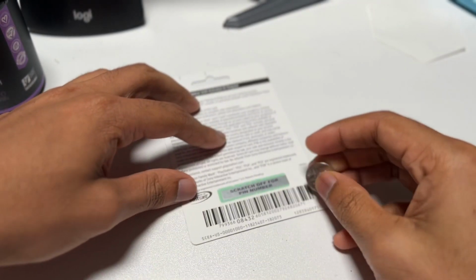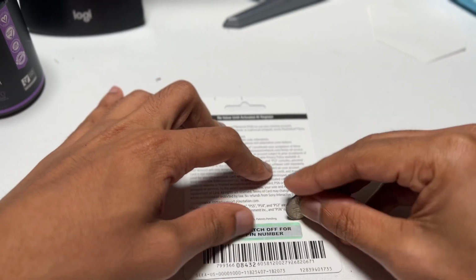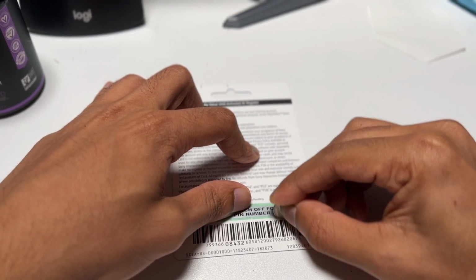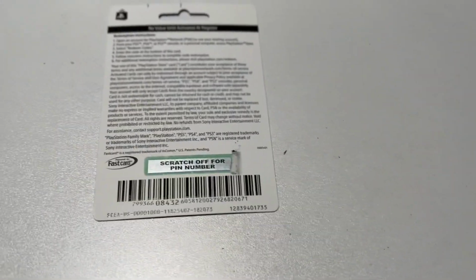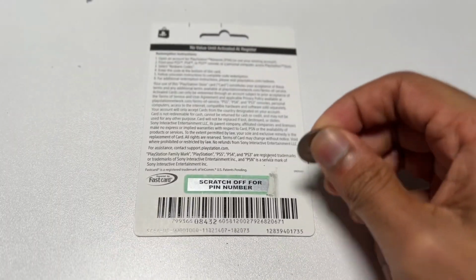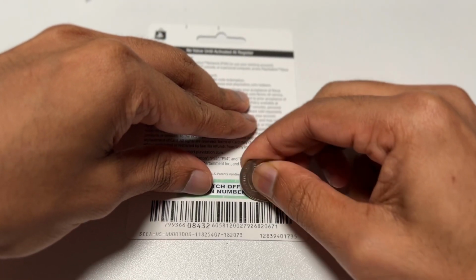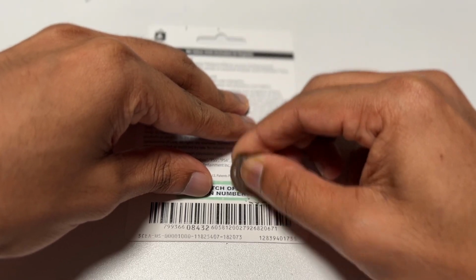So let's start off from the back. We're gonna start from right here and work our way all the way to the front, all right? So we're gonna be scratching right now. Okay, let me move this forward a little bit so you guys can see it a little better. See that? We're scratching right now. Okay, this coin is not really working out that well. So let me try this one. All right, there we go. That's a little bit more like it. So scratching. All right, we got the first one right there.